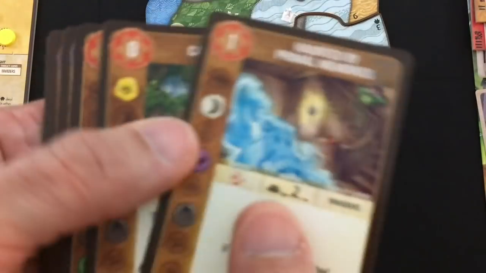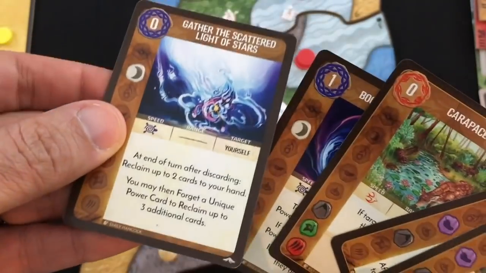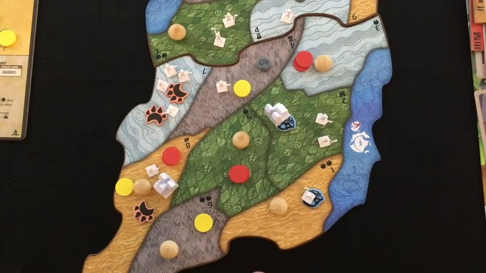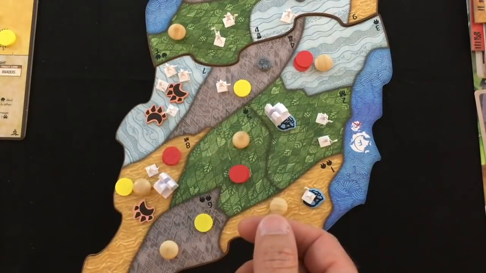Since it's a major power, I gotta forget something. Let's see. Yeah, here we go. Refresh 2 cards from my hand. Nope. Oh, no, interesting. If I use my deal 2 damage power this turn, then I can't move any presence or play a 3rd card. Yeah, so I think instead I'll just move a presence and play 3 cards this turn instead of 2.